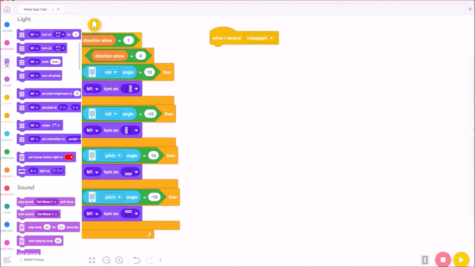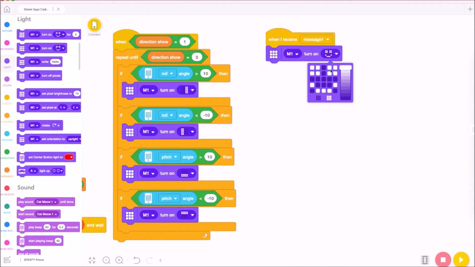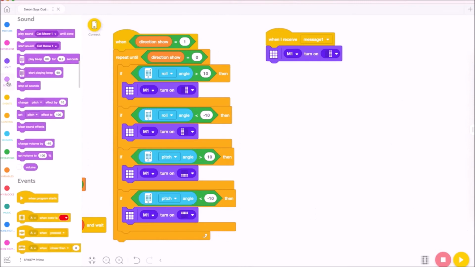So we're going to head here to our light block, and we are going to go to this part here of the turn on. And when we turn this on, we want this to be for the right side. We've done this before, so we're just going to go ahead and quickly make that. We're then going to add a noise, and you can make the noises whatever you want. For now, I'm going to make a beep because the beep will play on the intelligent hub even if you're not streaming the code. So the beep will still be activated so you don't have to be tethered or streaming to a device for the noise to be working. And we'll just keep that here at beep 60 for 0.2 seconds.